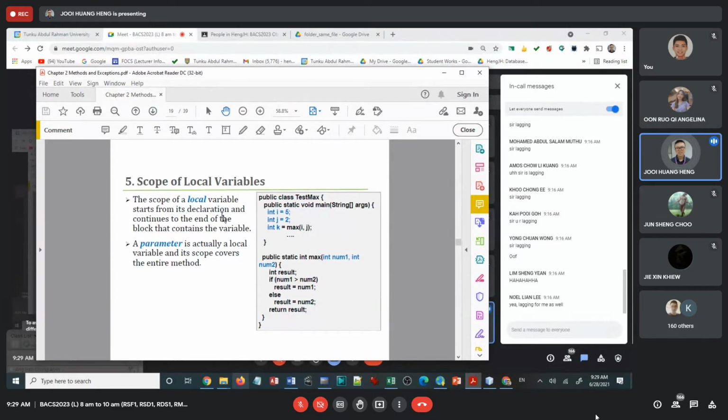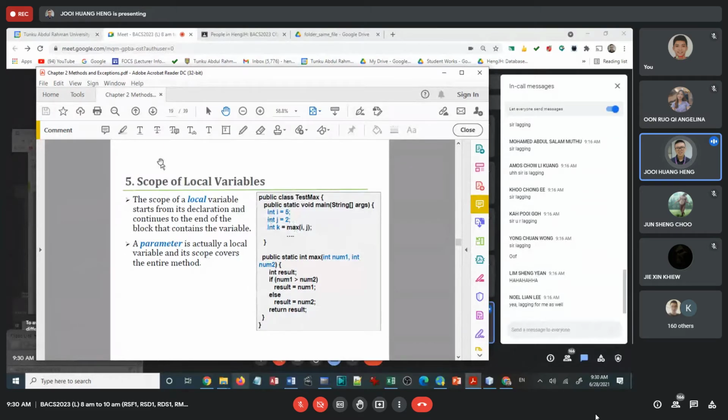Okay, scope of variable. It's like what you learned in C programming. It means your variable, whether it's a local variable, a class variable, and so on, where it can take effect. A local variable only takes effect within the method. Like this case, this is a local variable because it is within the main method, so all these variables can only take effect within the main method. This is what I mentioned here regarding the parameter, about where it can take effect.